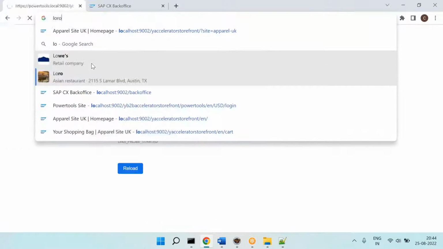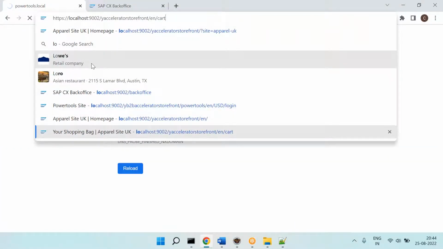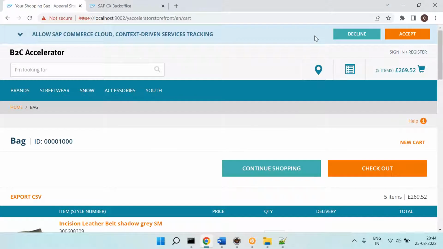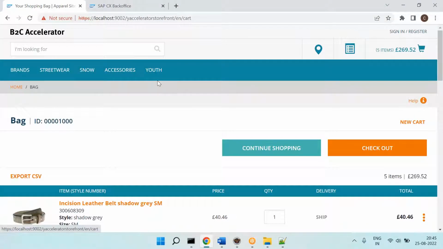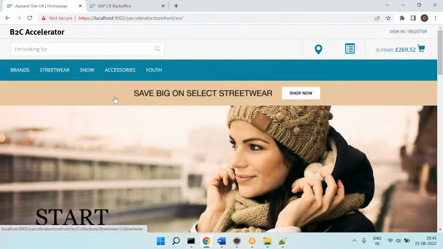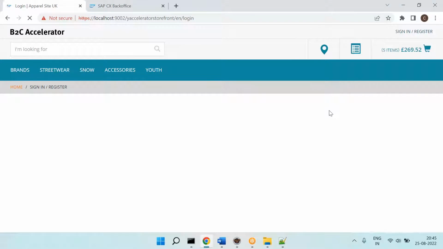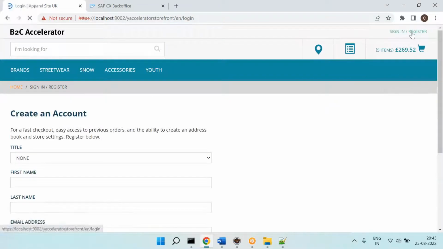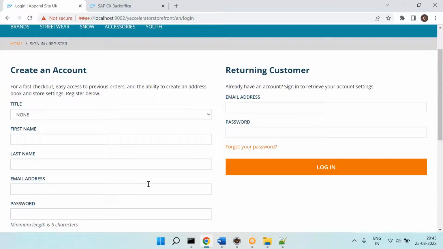Next, second one, let me go to the B2C again. So this is the B2C. Now, I want to log in. If you want to log in, you click on register. Once you click on register, now you have two options.